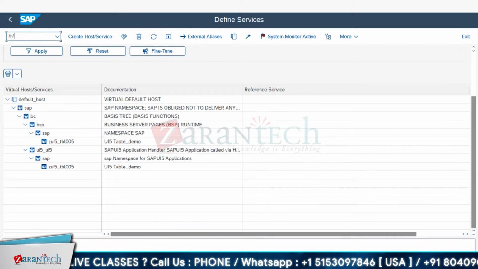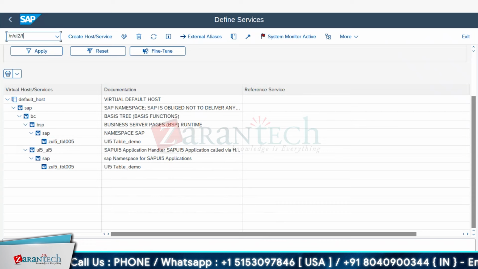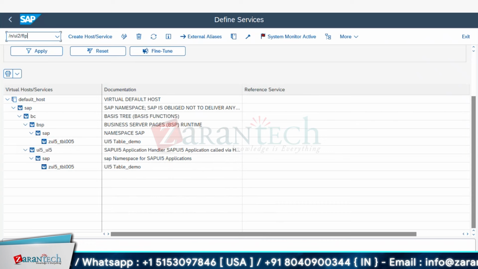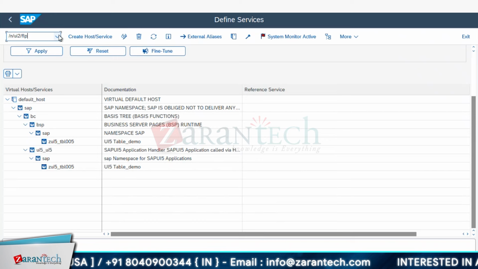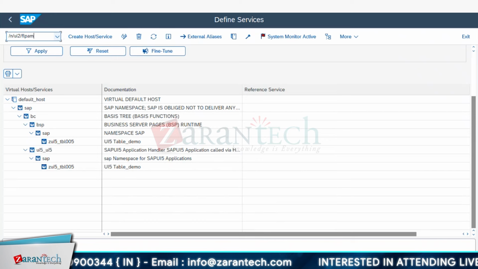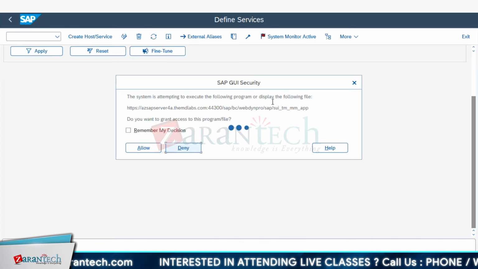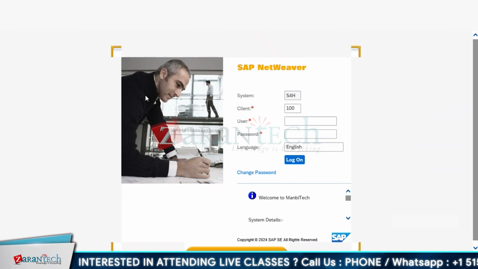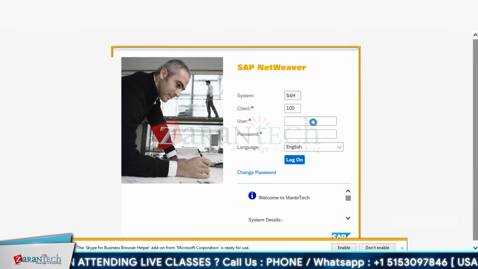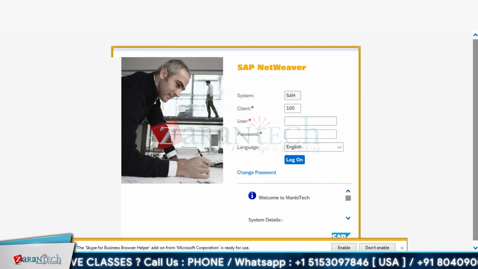This is the T code to create the tile. FLPEAM. Yeah, enter. So this opens in a browser. You need to give the user ID and password.